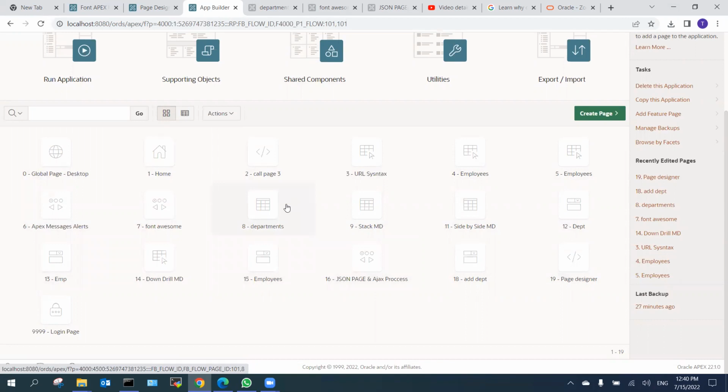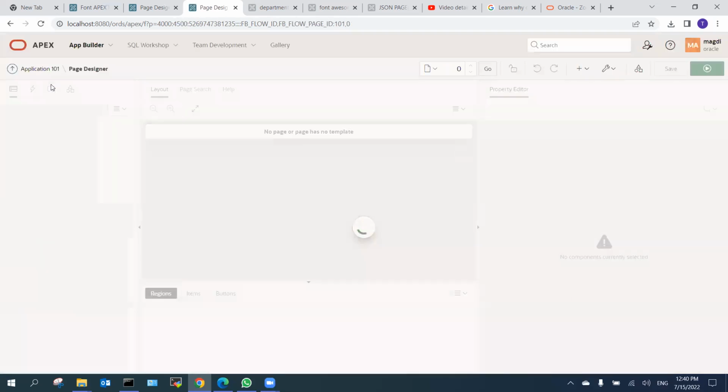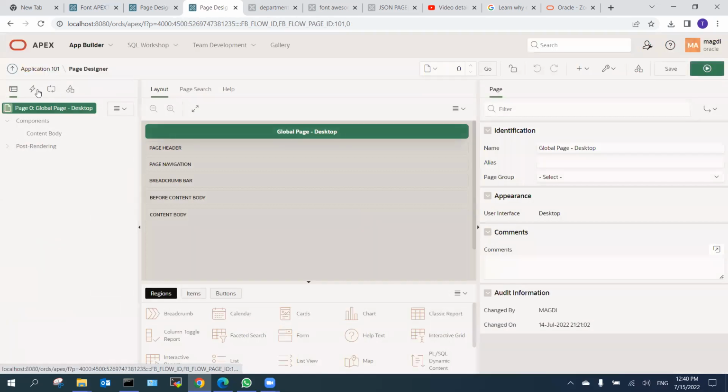Manage is a general word. I think you mean how you can create different types of pages and how you can set attributes. The default is the global page. Let me show something regarding the global page.